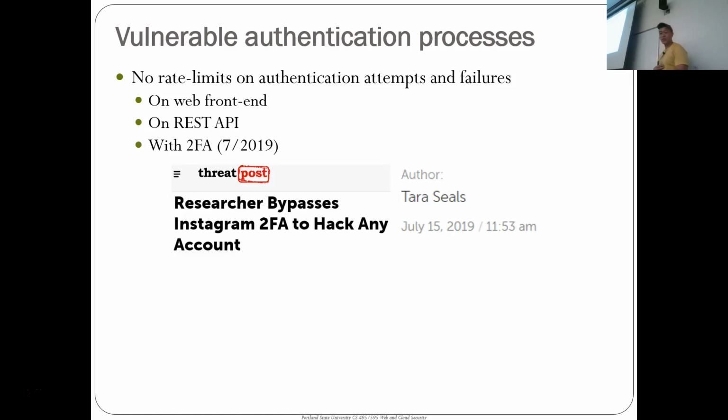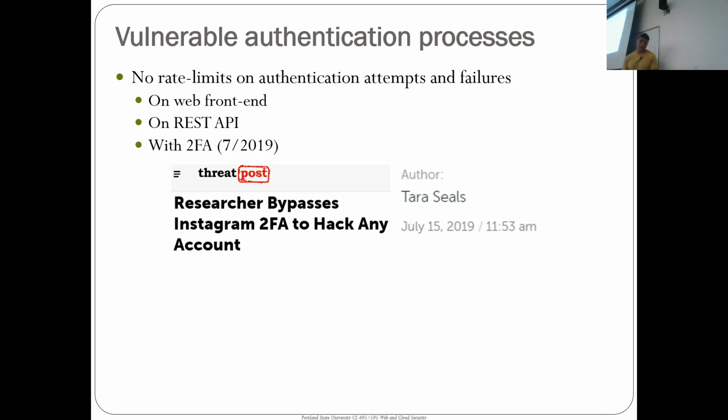And especially with 2FA. So this was an example last summer again, that you can't just throw up 2FA and not check someone brute forcing 2FA codes, right? Because typically 2FA, well, before they were 4 digits, but even 6-digit 2FA codes. If I can brute force 1 million 2FA codes, well then if it's a 6-digit code, I win, right? And so you need to rate limit any submission with 2FA. Like with that Google Authenticator app, you have to make sure they can't send in 999,000 2FA codes against that one account.